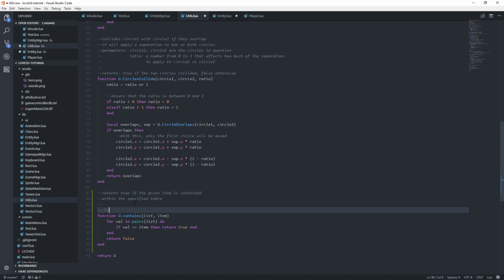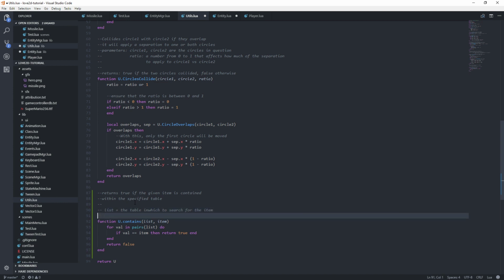Let's say list: the table in which to search for the item. Item: the item for which to search.